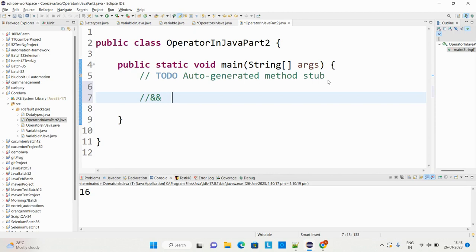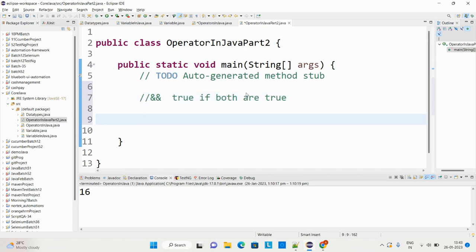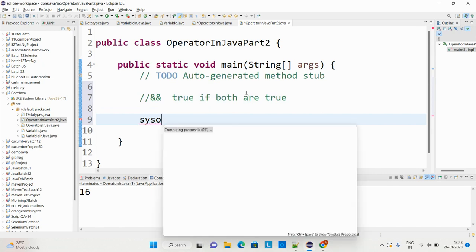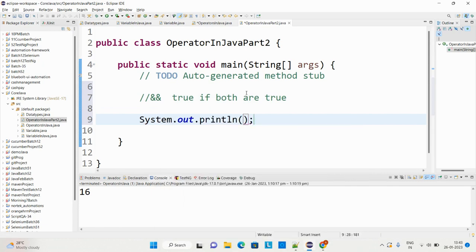This particular operator returns true if both are true. Both means the left hand side and right hand side conditions are true, then it will return true. For example, I'm saying System.out.print, and I'm saying true and true.